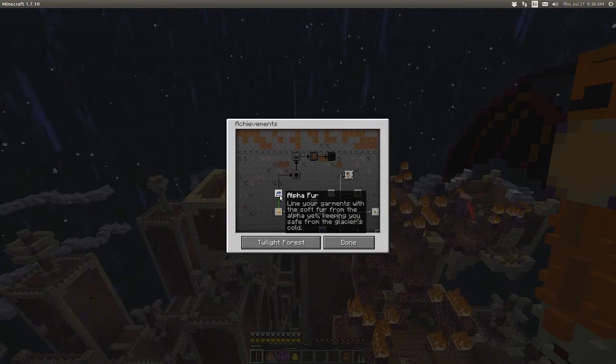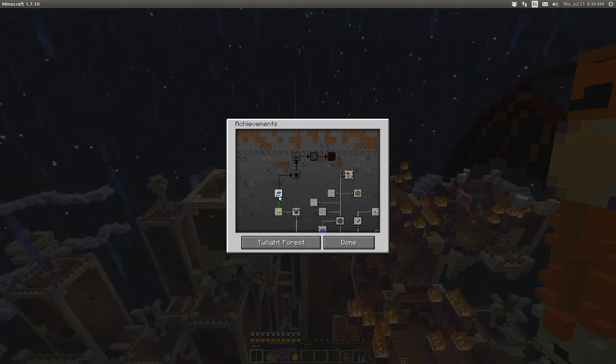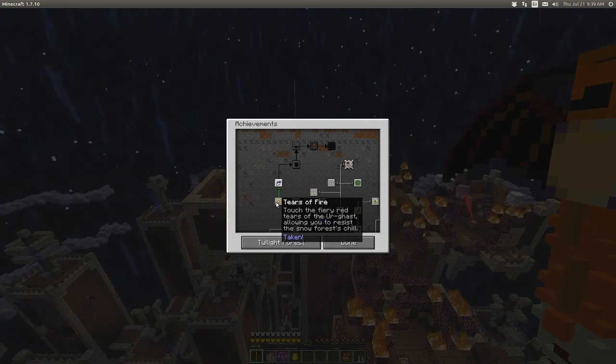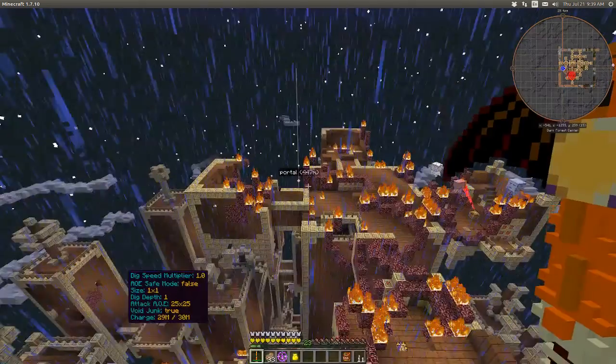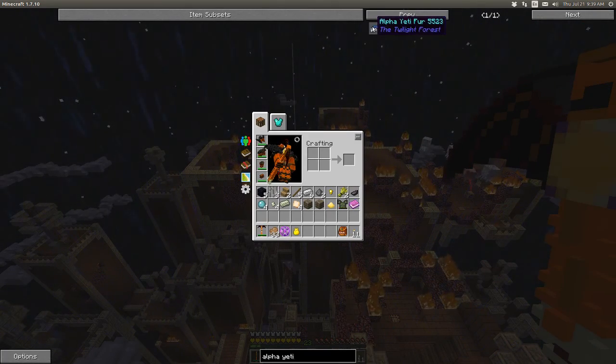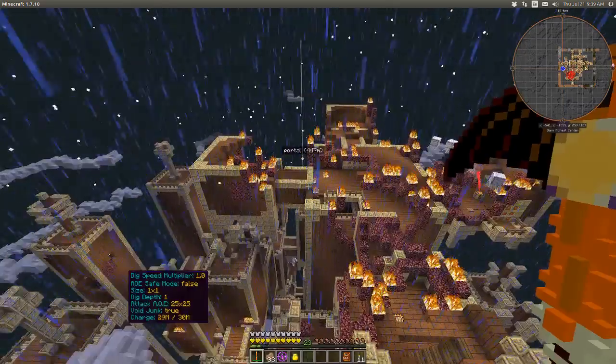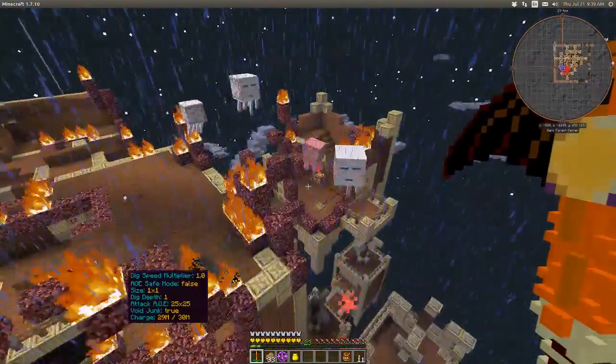Line your garments with the soft fur from the Alpha Yeti, keeping you safe from the glacier's cold. So, Alpha Yeti. Do I have any of that stuff? Alpha Yeti fur. I have no idea where to get Alpha Yeti fur.